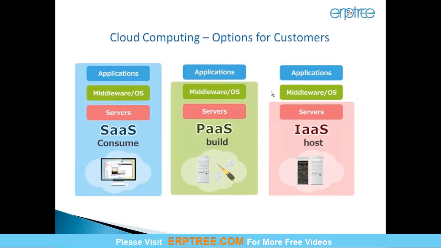So these three are different from each other in terms of certain privileges. Here you cannot do any changes, you have to use it as it is. You can only do report related customizations. Apart from that, in SaaS you can also do third party integration, which is possible with the web services option. And in this case you'll be using whatever product you are getting. On top of that, you'll be able to do functionality related, product related customizations. And here also you can go with third party integrations. The only additional option here is customizations related to functionality or process or new application development.